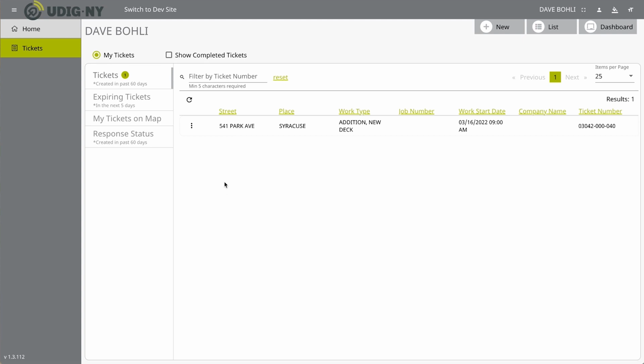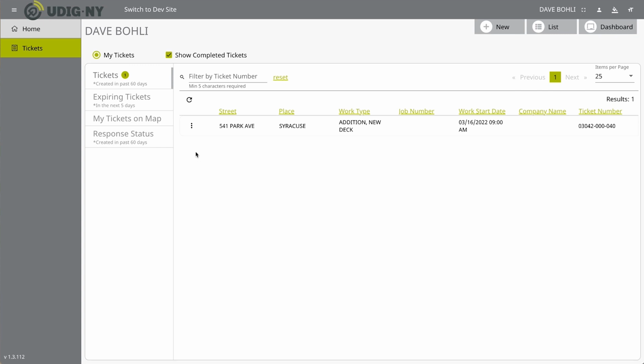By clicking this, you are stating that you have completed the work on this location request. To add tickets that you have marked as work completed back to your dashboard view, click on the Show Completed Tickets checkbox above your ticket list. If you accidentally mark a ticket as work completed, find the ticket by clicking the Show Completed Tickets checkbox to bring all your tickets back to your dashboard view. Then click on the three-dot menu for that ticket and click Work Not Completed. Now your ticket will remain in your dashboard.